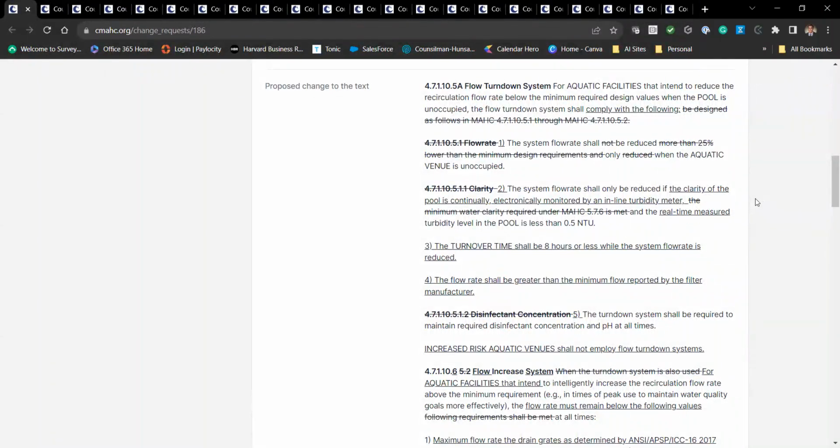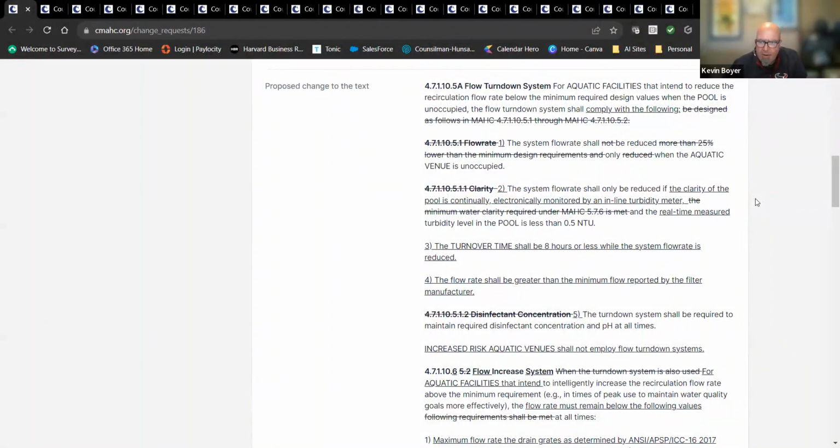Does the MAC, as it's currently written, prevent the turn down for extended periods of time when a facility may not be open to the public? And is there a recovery period where, once it's achieved a normal full turnover, it returns to normal duty? The language in here that makes me ask that question is about the pool being occupied or not occupied, and it brings to mind the question: are we just talking about overnight, or are we talking about longer periods when a pool might not be open during a holiday break or whatever the case may be?